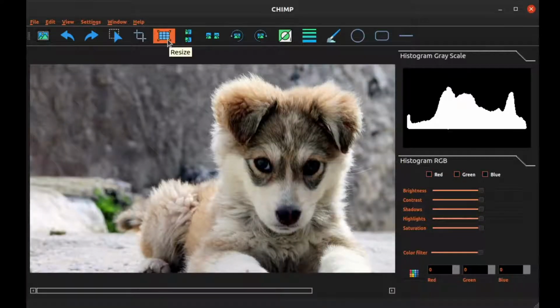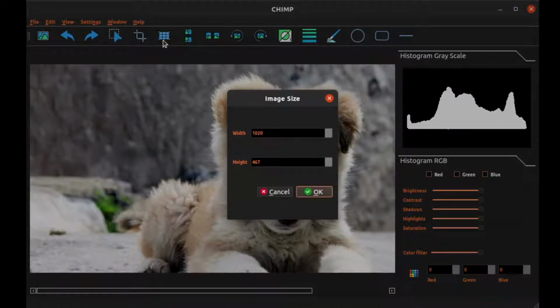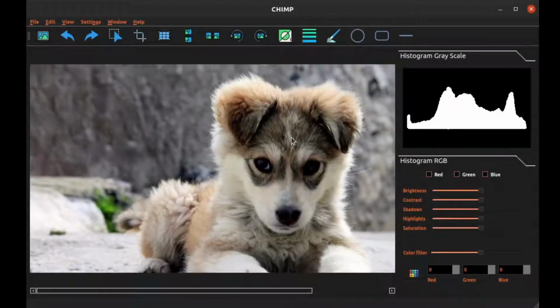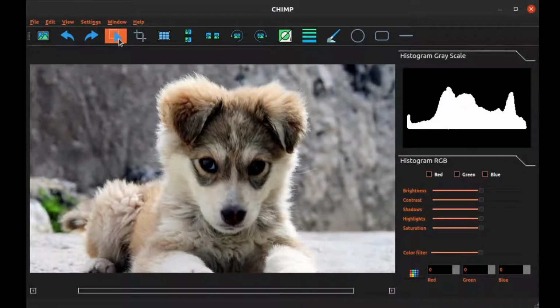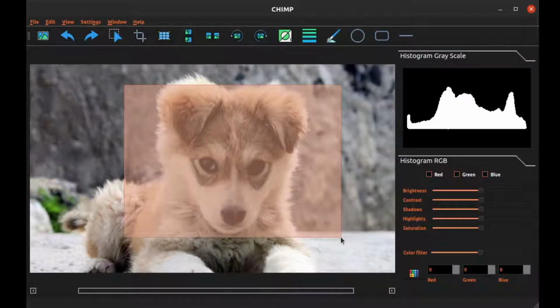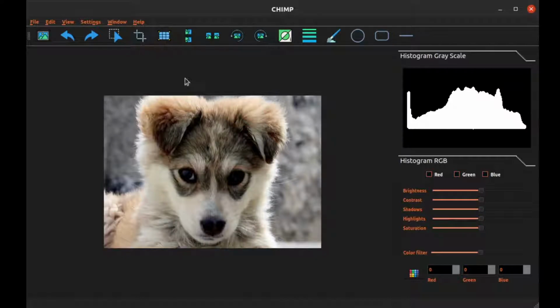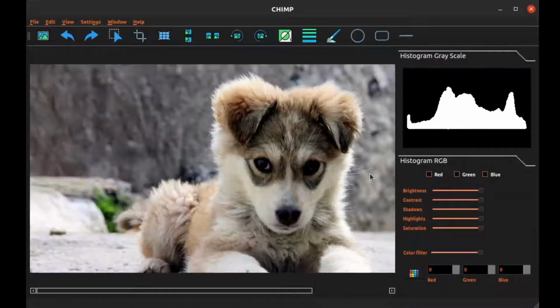The next option we have is resizing the image, resizing it to a size in which it will be saved, not just on the canvas. We can also crop to selection by first selecting the portion of the image we want to crop to, and then using the cropping tool. We have already taken a look at the undo and redo capabilities, as well as use the image icon to open a new image.